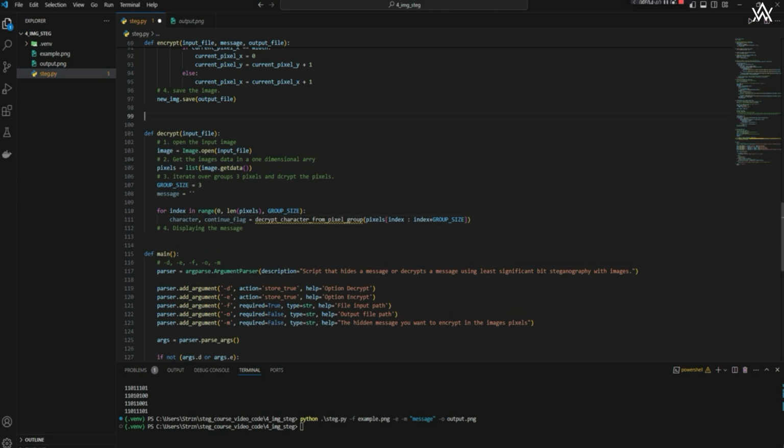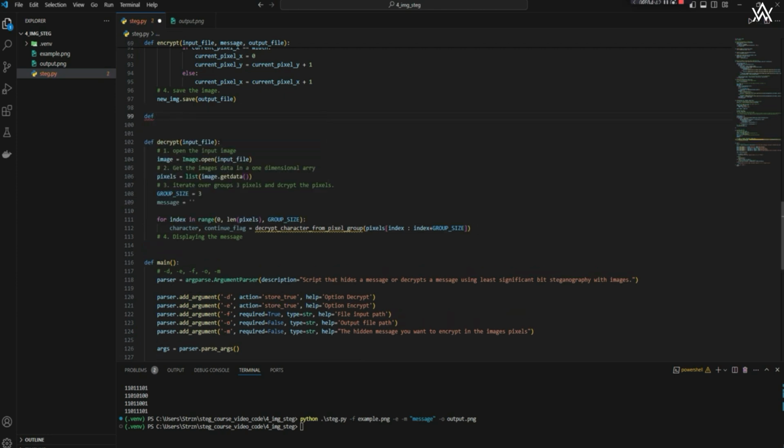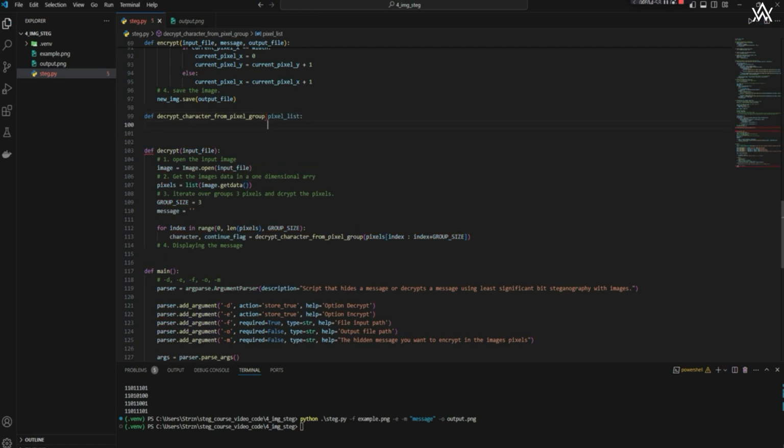So next, let's define our function, decrypt character from pixel group, and it's going to take in a pixel list. Sorry about that, typo.